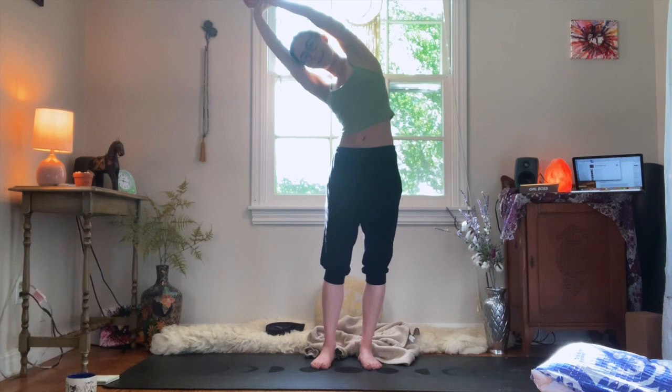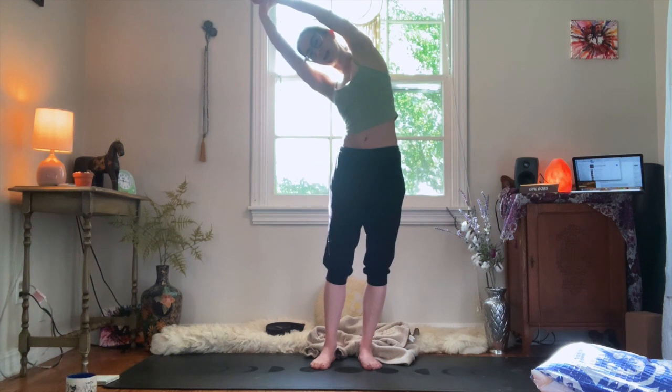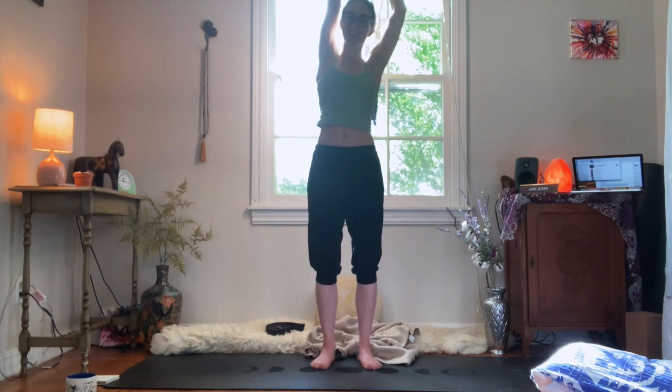Pulling your left wrist long. Pulling your low belly tight. Take another full breath in. And stay for the exhale. Inhale, come all the way through center. Grab for your right wrist with your left hand and lift up and over to the left.